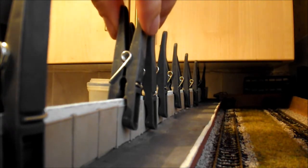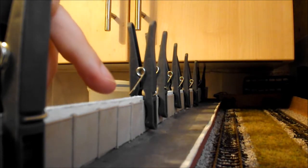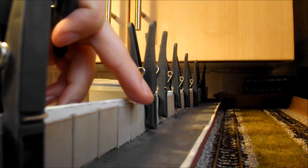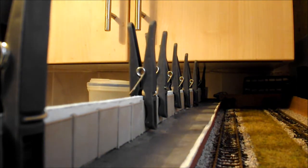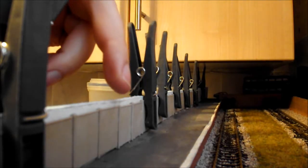I'll pull this one off just so you can have a better view - that's what it looks like. This is the next stage; at the moment it's just literally drying. I'm not exactly sure how long it will take, but I'm not in any hurry because I've got a few other bits to do along the platform, including some station name boards. This is basically how it looks all laid out.